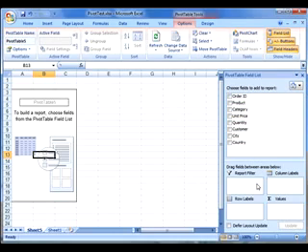You tell Excel what to do with a column by dragging it down to one of the four regions underneath. The first detail Excel needs to know is what piece of information you want to summarize. Usually this is a numeric piece of information, like the number of orders that were placed, the number of units that were sold, or the cost of each order. In this example, we choose the quantity column, which tells us how many items were sold.